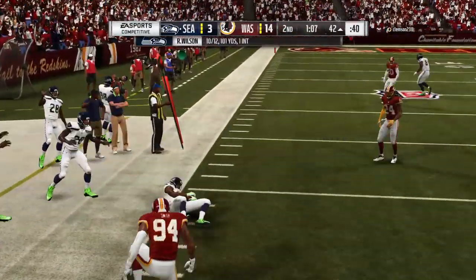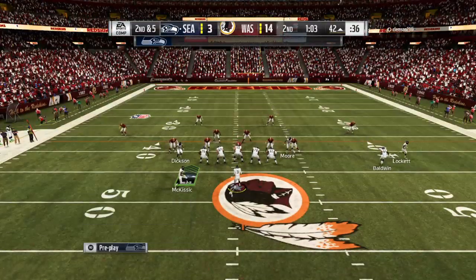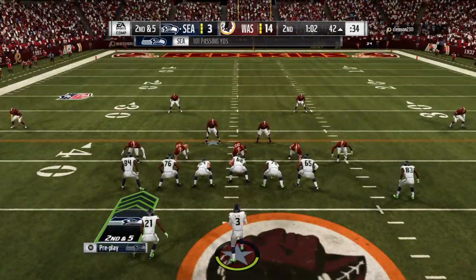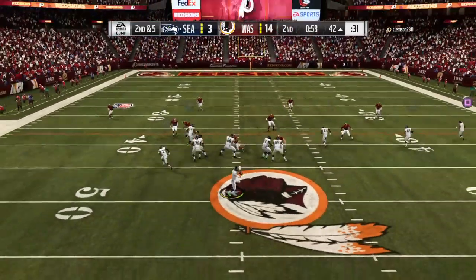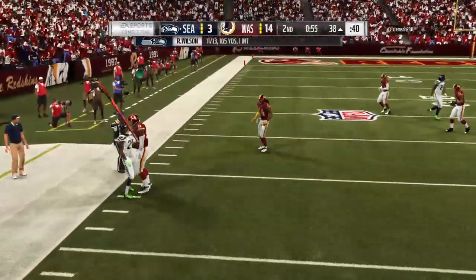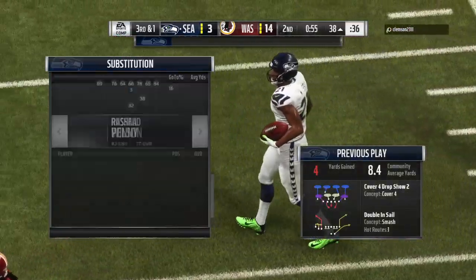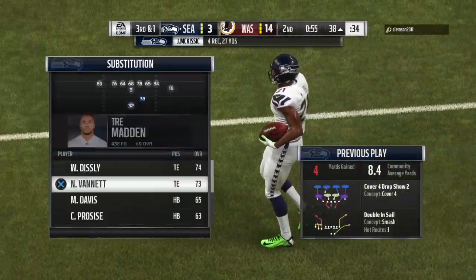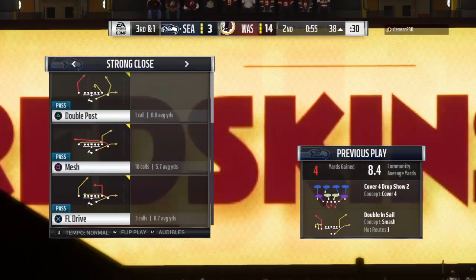Finding his safety valve here. That's complete. And this time he's able to take it down to the 42. Call it a gain of 5, and it'll be second down. To throw again is Wilson. Throwing for his running back, and he's got him complete. And he'll go out of bounds after taking it a little further down inside the 40. It's a 4-yard pickup, and that'll make it 3rd and 1.